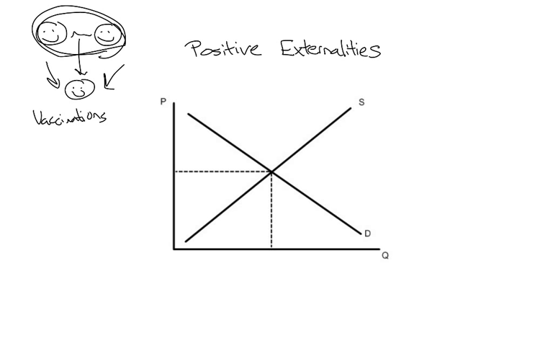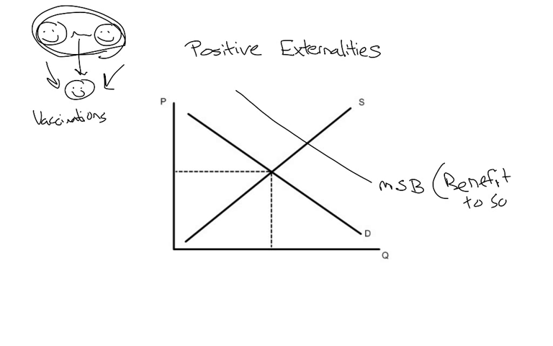Think about vaccinations, or public school, or public education, for example. These generate positive externalities and therefore they're underproduced. On the graph, there are two ways to do it. Both are acceptable on the AP exam. We're going to start off by just looking at how we would deal with it from the demand perspective. So we would call this the marginal social benefit, like the benefit to society.